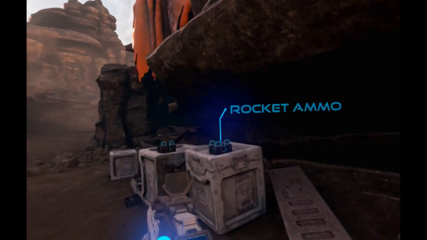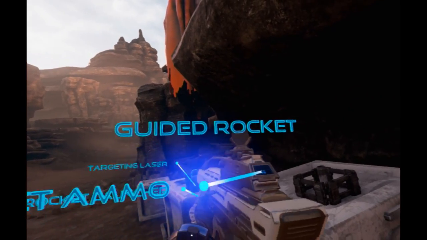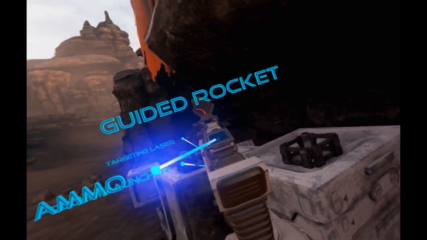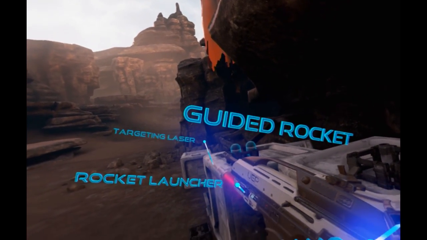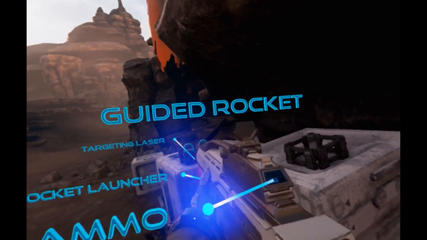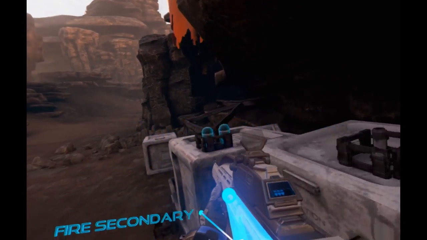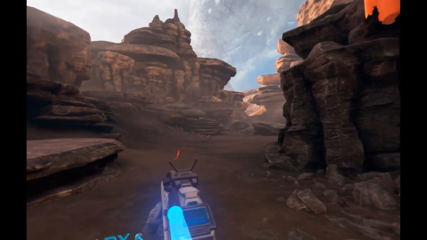The controller over the ammo to pick it up. Guided rocket. The UEP assault rifle has an integrated guided rocket launcher. Use the targeting laser to guide the rockets to the designated target. The UEP assault rifle can hold a total of 5 guided rockets. Press the highlighted button to fire the secondary weapon.